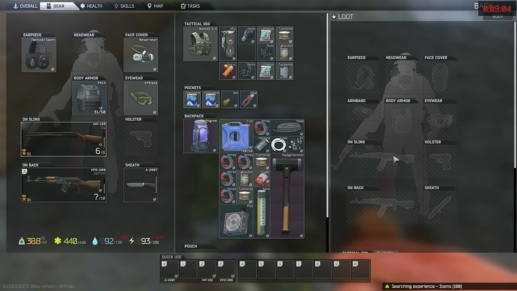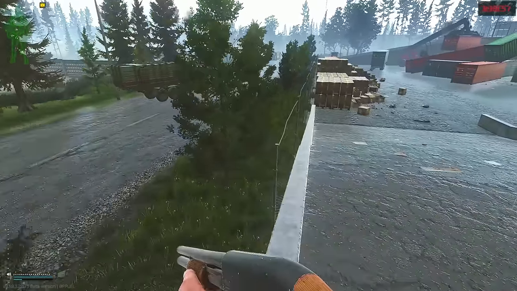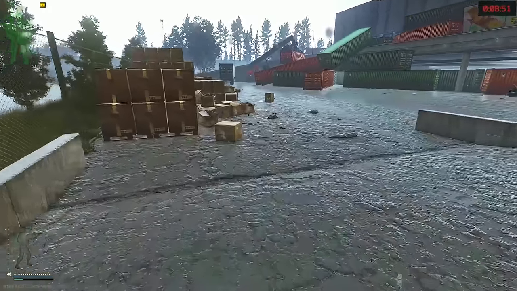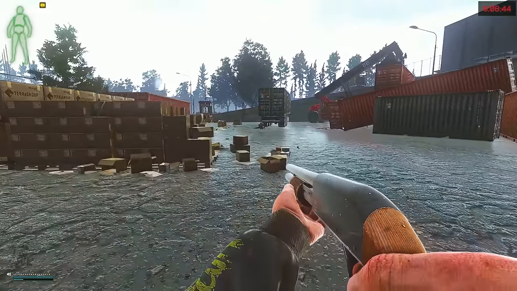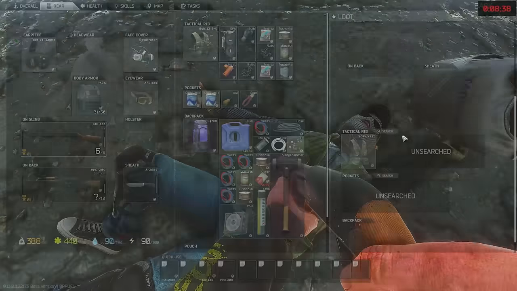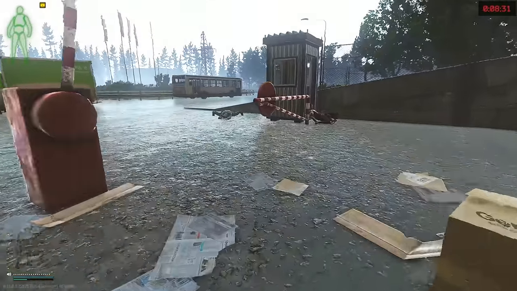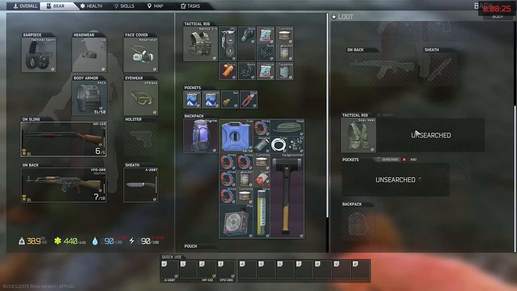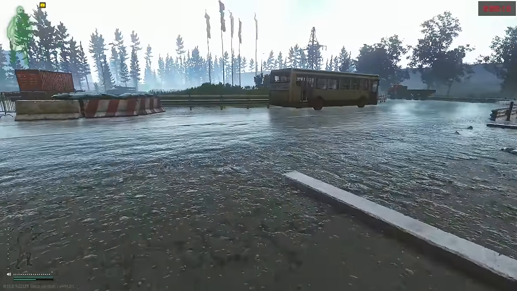Dead scav, I'll take your gun. Yeah, nothing else on you. I think it's another dead scav over there. I have to be slightly careful because I am getting down to the wire where players are probably going to be exiting as well. I'll take your hat. Shotgun, not gonna worry about it.